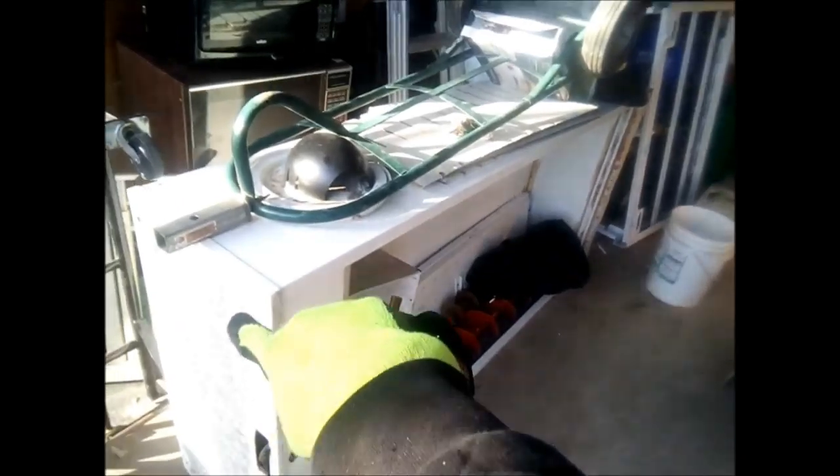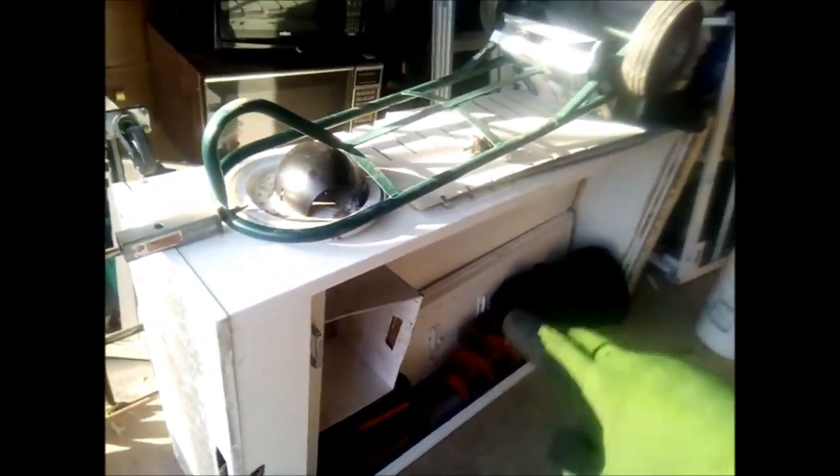I got this big storage cabinet — it's pretty sweet. It's got a door that scrolls all the way down, like one of those bendy doors, and then it seals in the whole cabinet. I got that for free. The guy was throwing it out, had it in front of his house. He saw me trying to load it into my car and it obviously wasn't going to fit, so he came out and offered me a ride to my place to drop it off, which was really nice of him.